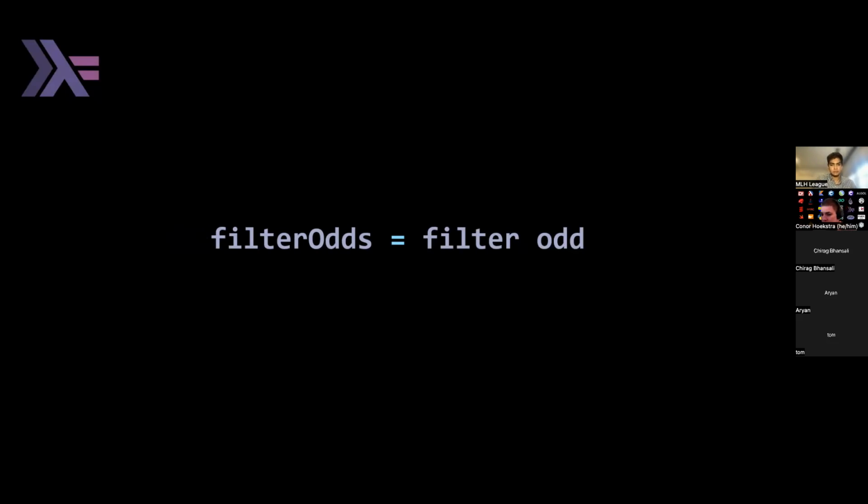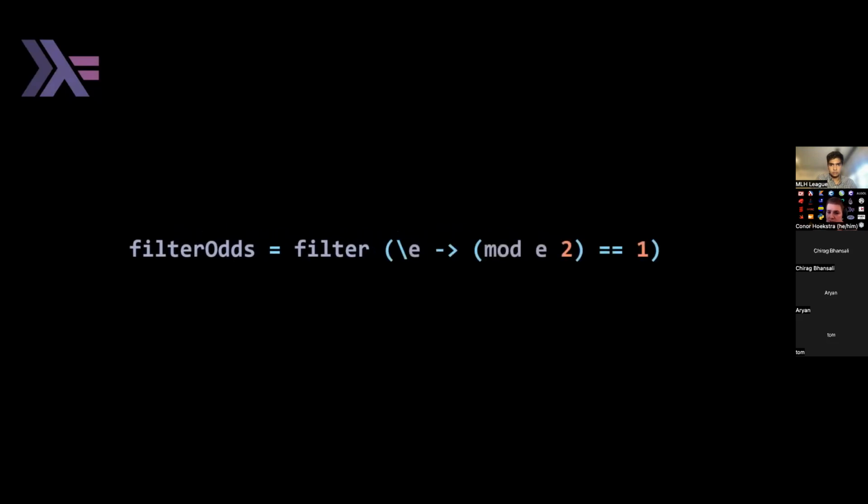Just so that we can compare these things and be consistent across languages, this is an alternate version where we don't use the built-in odd function. So this is a lambda, otherwise known as an anonymous function. It's just a function that doesn't have explicitly a name. There's different syntax for this in all of the programming languages we're going to look at. It's saying here that we have a function that takes a single argument e, and then this is the body of the function. So it's modulusing e with 2. And then once again, we have a strongly typed language that doesn't allow conversions from integers to Boolean, so we have to check that it's equal to 1.